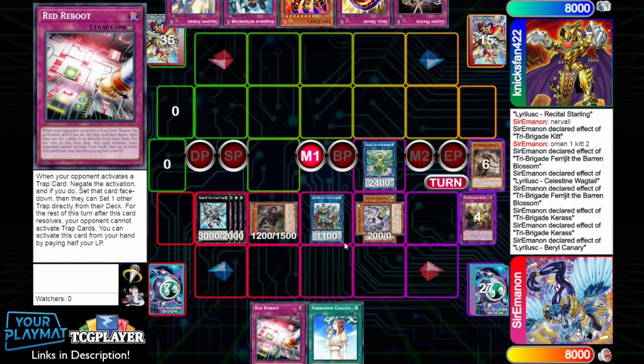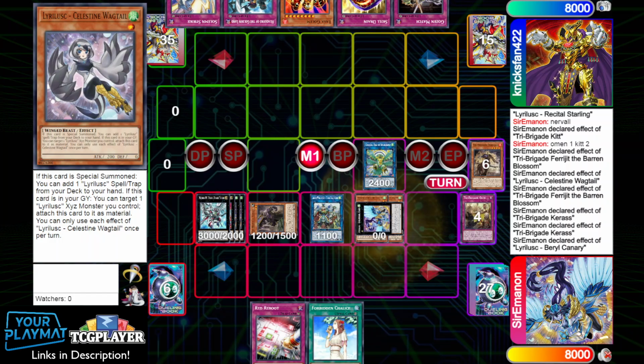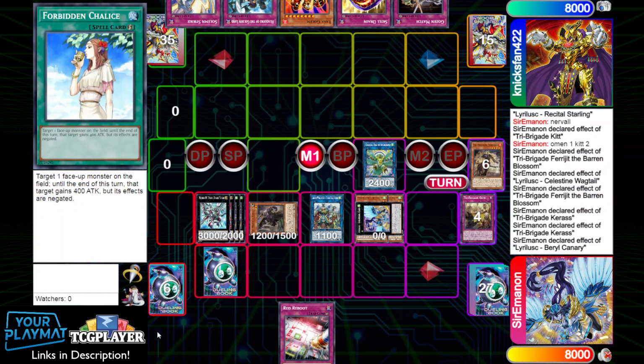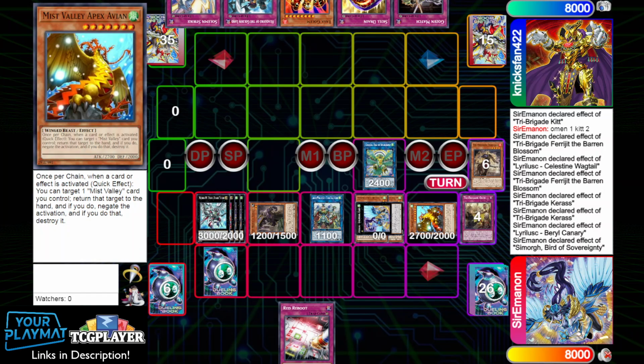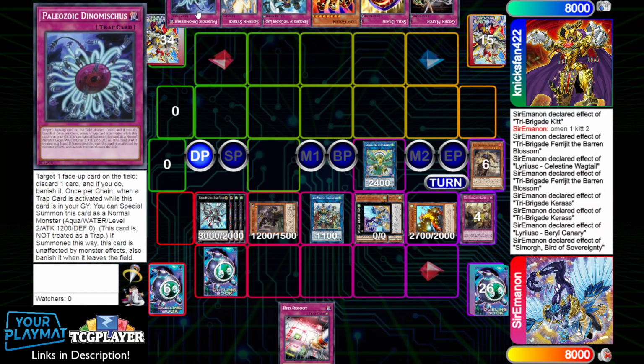So yeah, if I were to do this again, I would just have kept that in hand. So we're gonna go make Robin, we're gonna set Chalice, and then we're gonna go and activate the Simorg in the end phase for this copy of Apex AVM. So they're gonna draw for turn. It's a copy of Dino-Miscus.